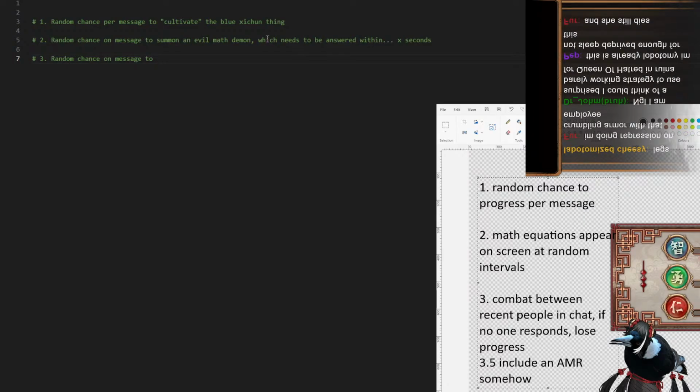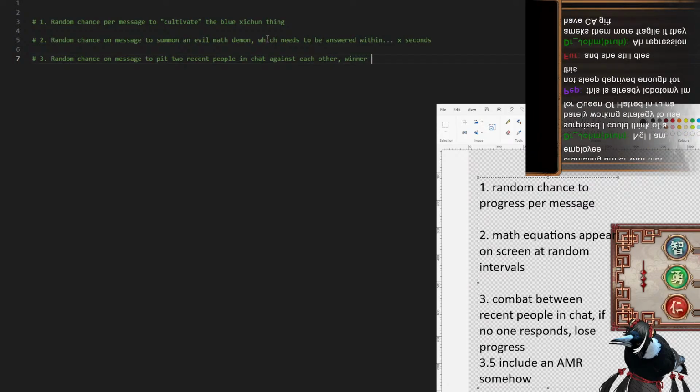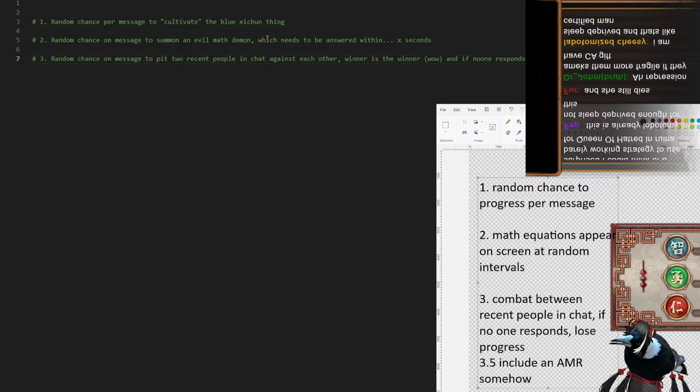Random chance on a message to pit two recent people in chat against each other. Winner is the winner. Wow. And if no one responds, then the red Zichun thing goes down.